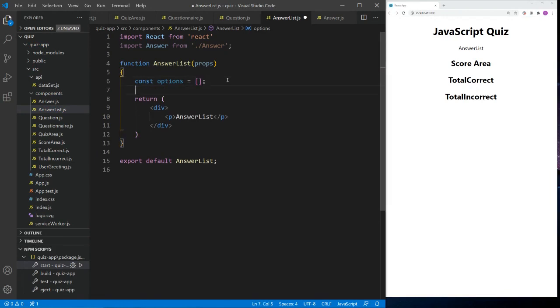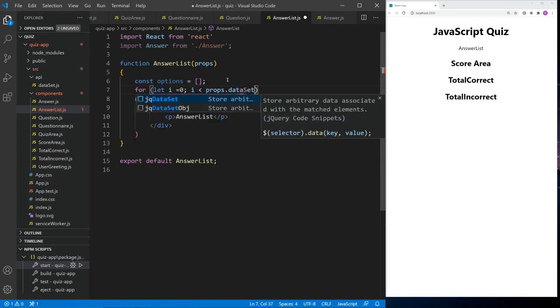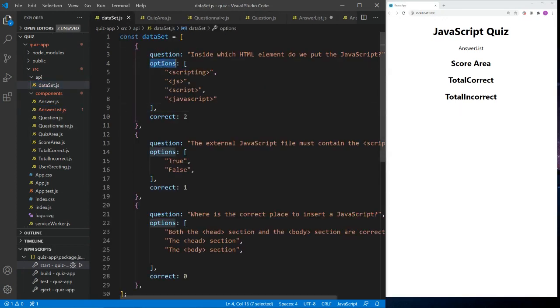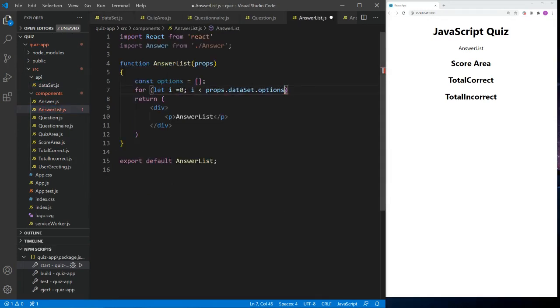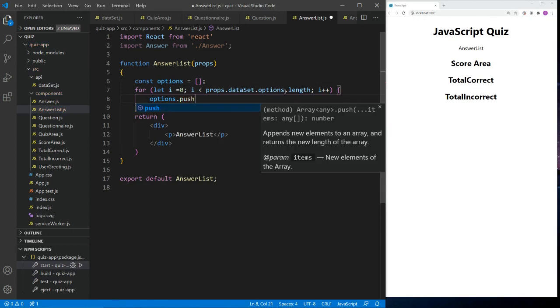So we'll use now for let i equals 0, i is less than props dot data set dot options, which is this one. And we are going to see the length of it. The loop is going to continue till that point, and i plus plus, and then our loop opens up. And over here within this array we're going to push in options dot push.